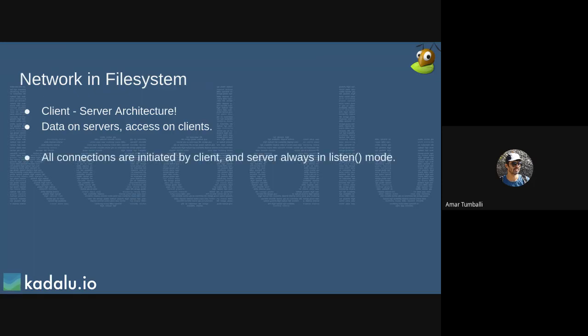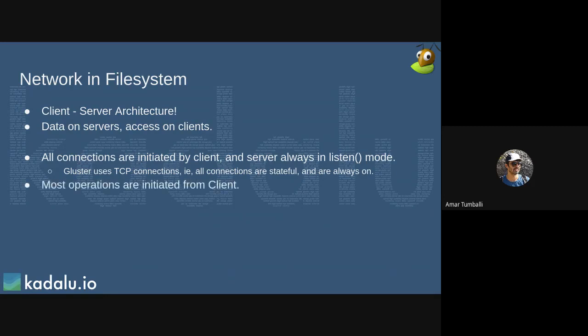Looking at a little bit of how Gluster handles networking: the connections are initiated by clients, of course, and the server is generally in a listening mode. This is how any client-server architecture is. For websites, for example, the server generally listens on port 80 and clients initiate the connection. It is similar here, but the difference is Gluster uses a TCP connection, which means there is always a channel that exists. It is like a file FD, but we call it a socket. You can write to the socket and it will be received on the other end.